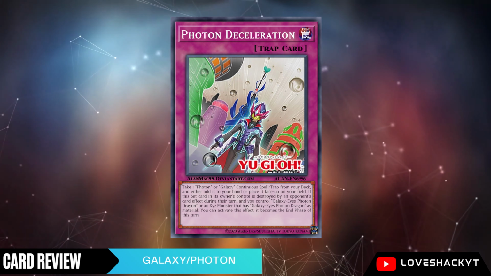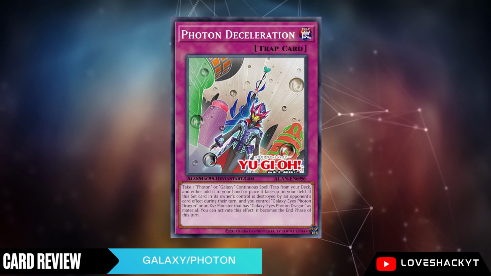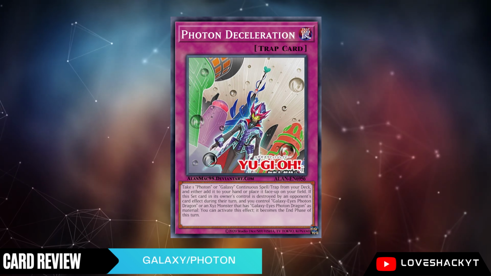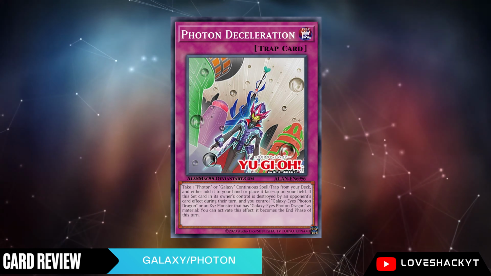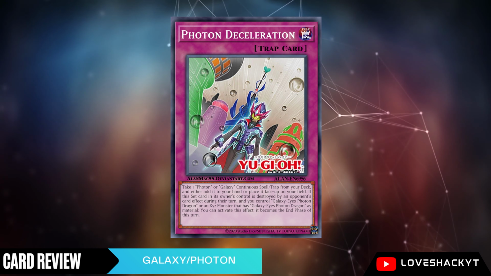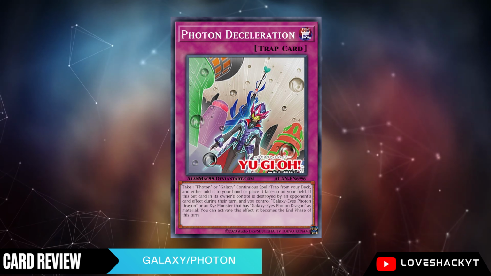Photon Deceleration is a normal trap. Take one Photon or Galaxy continuous spell or trap from your deck and either add it to your hand or place it face up on the field. If this set card in its owner's control is destroyed by an opponent's card effect during their turn, and you control Galaxy Eyes Photon Dragon or an Xyz monster that has Galaxy Eyes as material, you can activate this effect. It becomes the end phase of this turn. So this is actually kind of cool.